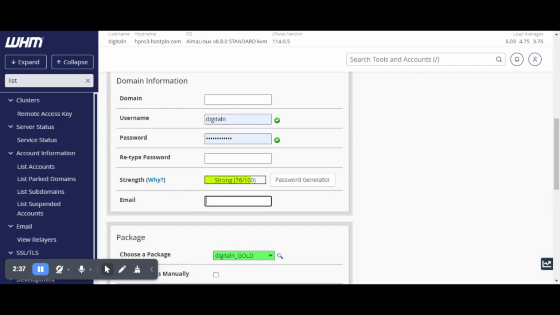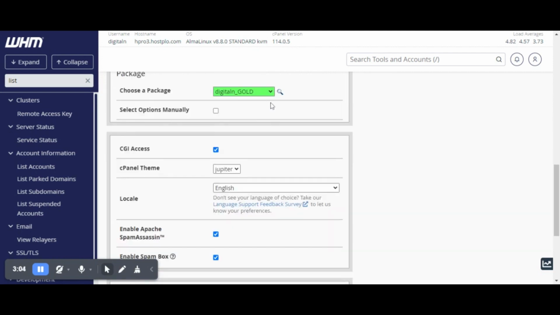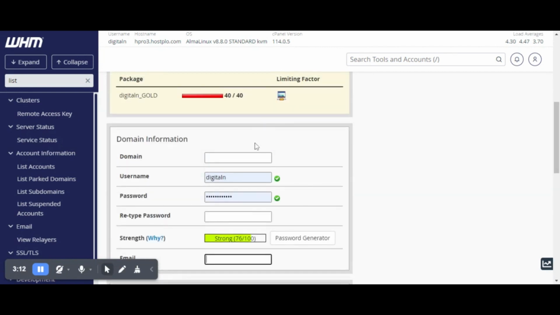Here you will type the email where the installation details will be sent to, and here you will select the package you have created. In most cases, I usually create the packages for you so that you don't have to worry how this package is created. But if you're someone who's technical, it's something that you can research. I will link a video that shows you how to create that. You will select the package you need, and then you come down here and click create. It's that simple. We have already created a cPanel.